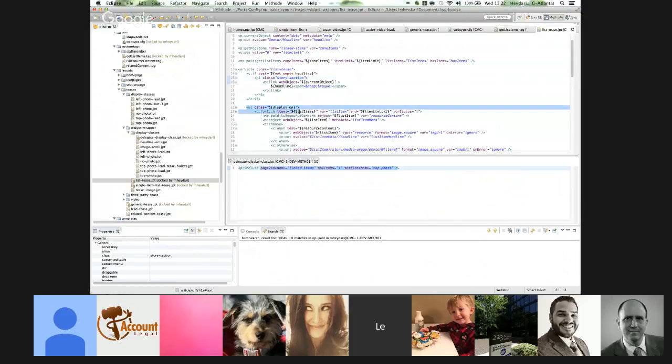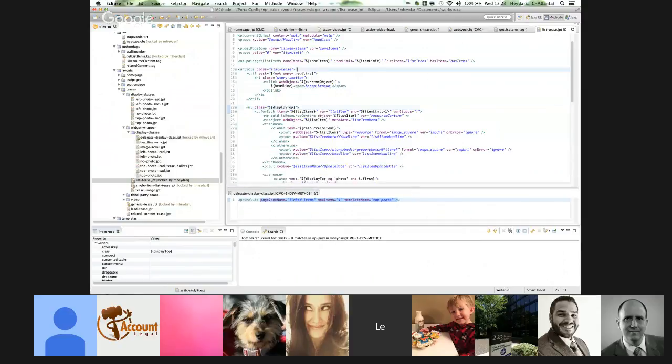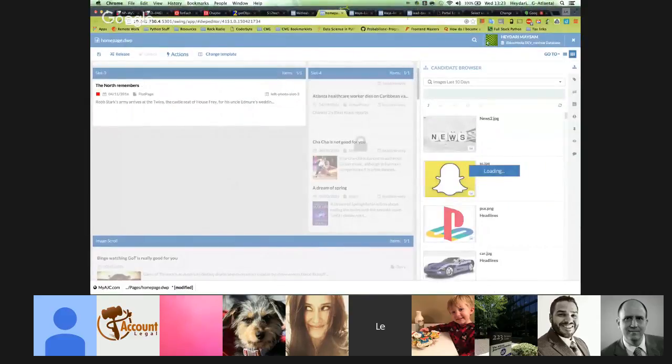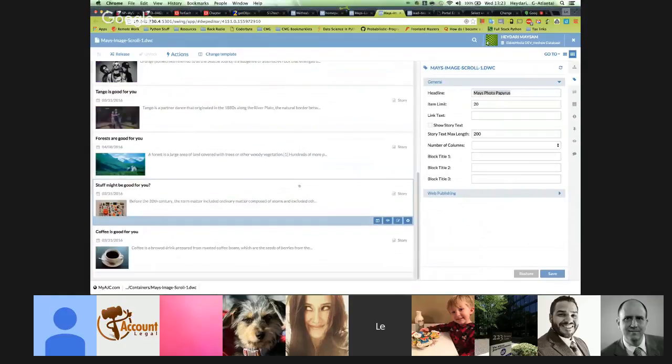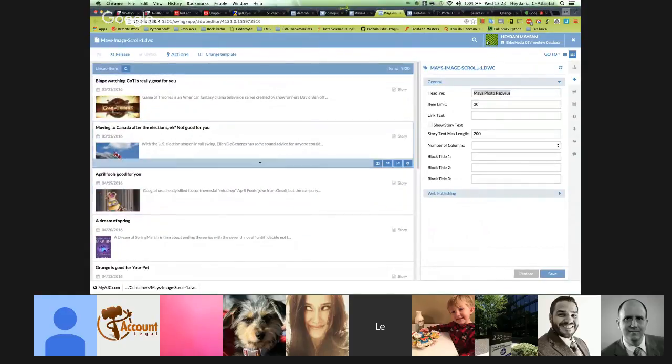Okay, so we need to define a template, like a display class, for the DWC web type. That way it can be selected and override everything. Yeah, you create a template for the DWC, which is kind of like this one. The current object is the DWC itself. From the DWC, you get the page zone by its name, and that will become your zone. So linked items will be my zone items, and linked items, if you go back to the DWC itself, is what this is. It's pretty much the only zone I have in my DWC, but it gives me access to the items where I can iterate over them.